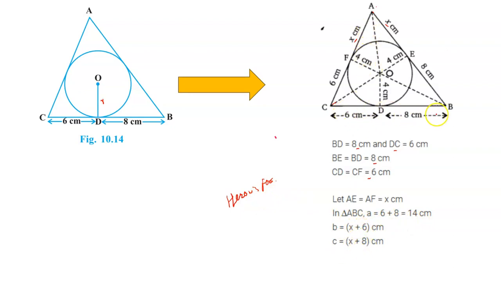This side is your a, this will be your b, and as usual the c. I'm sure you remember what you learned last year, in ninth grade. So I'm using small a, small b, small c, the assumed lengths. Length for BC as small a, length for AC I put as small b, length of AB as small c. And as usual, they are 14, x plus 6 and x plus 8.